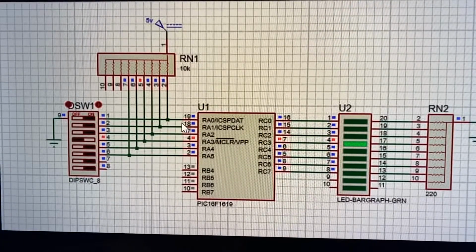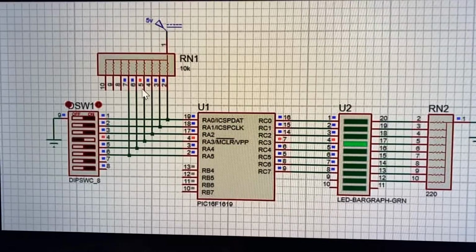We will use port A to input the data bits given by this DIP switch with 6 positions, or 6 bits that we will be assigning. It also contains a pull-up resistor network RM1 made of 10K each, which work as pull-up resistors to avoid having port A floating.